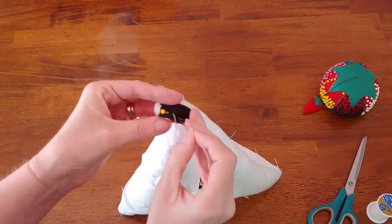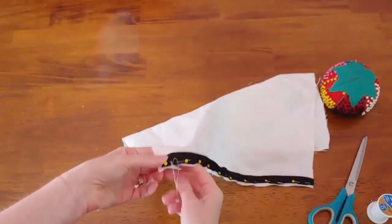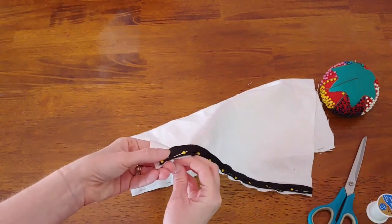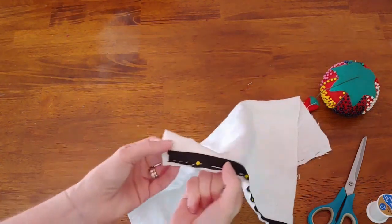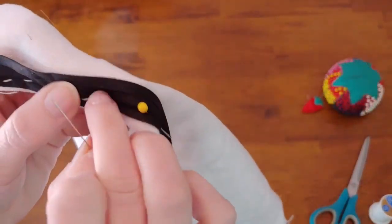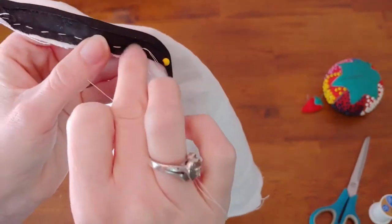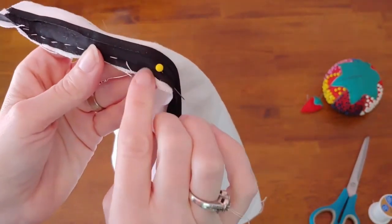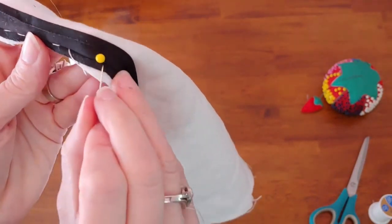From here, I'm just going to do a simple stitch just to secure the bias tape onto the fabric. Just like that. There is a fold. There's actually two folds, but there's a fold right here from where the bias tape had been folded, and I'm actually unraveling that fold, and then that's where my stitches are going. So I have a straight line to follow.